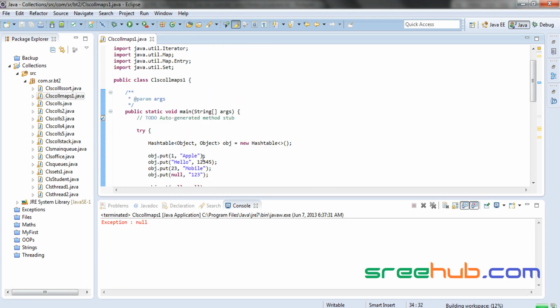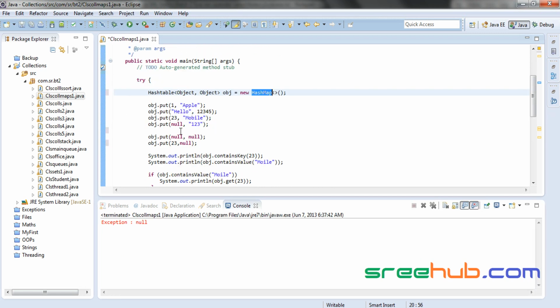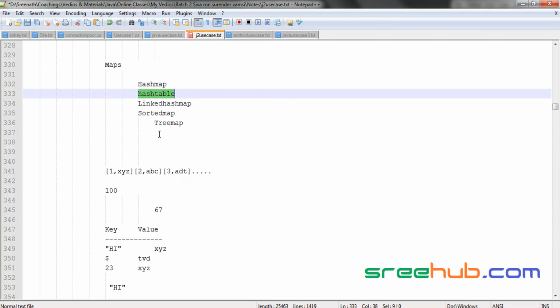So what was the problem here? Let me create a separate program for that. The only difference between a hash table and a hash map is that hash table is a synchronized entity. Hash map and other maps are not synchronized. Only hash table is synchronized.